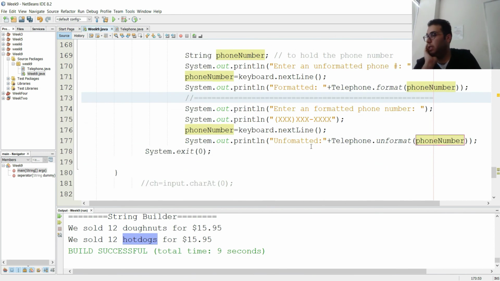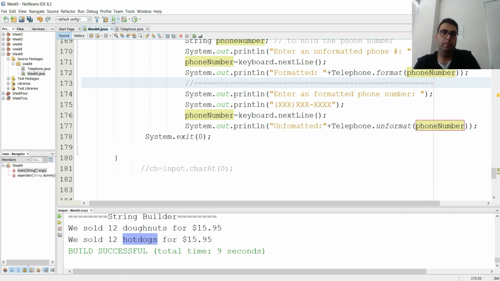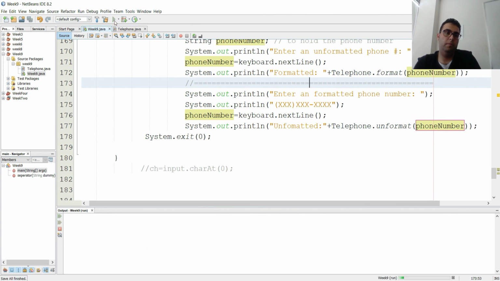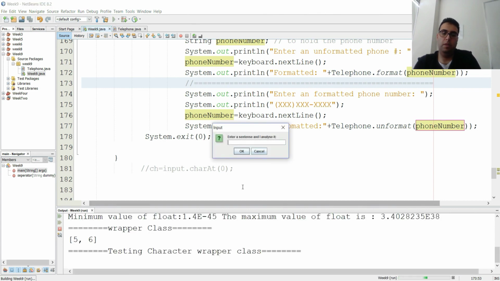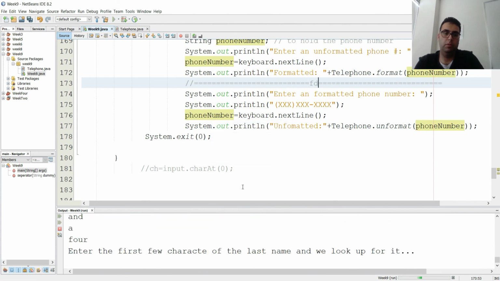Okay, so that should work. Let me take a look, see how that goes. Get rid of all this garbage.